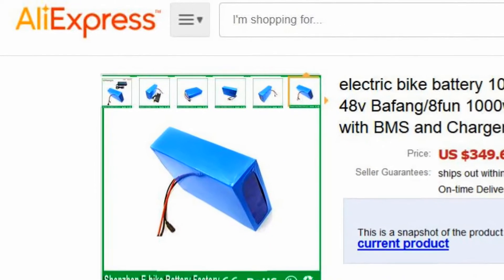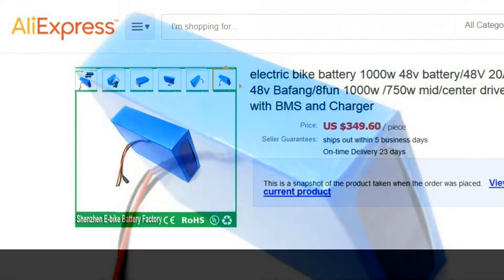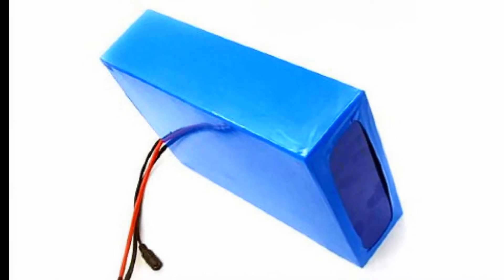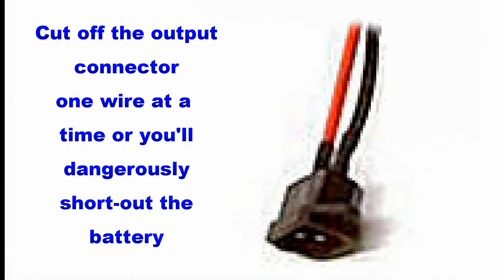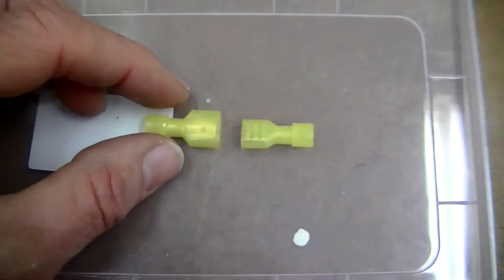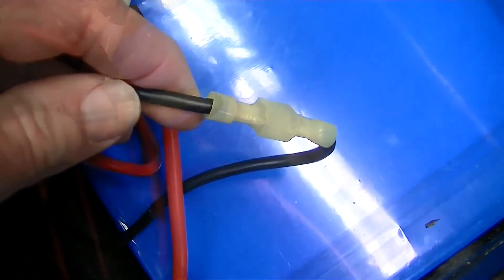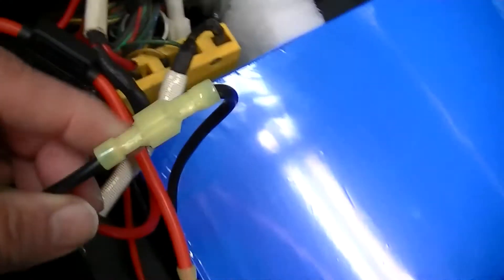Now it's time to look at an installation with a slightly less expensive lithium battery, one purchased from AliExpress.com, which didn't come with a male splice-in lead for connecting the battery's output female connector to the scooter's electrical system. To prepare this battery for installation, cut off the existing female output connector, being very careful to only cut one wire at a time, or you'll short out the battery and possibly damage it. Now install a 12 through 10 gauge insulated female crimp-on connector to each of the output leads from the battery, and a male insulated crimp-on connector to the black cable extending from the bus box, and a male connector to the red fuse holding cable coming from the motor overload reset button, as shown here.